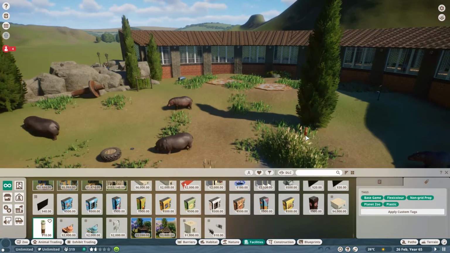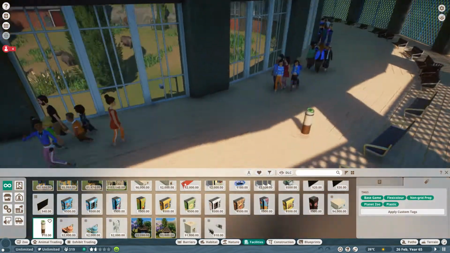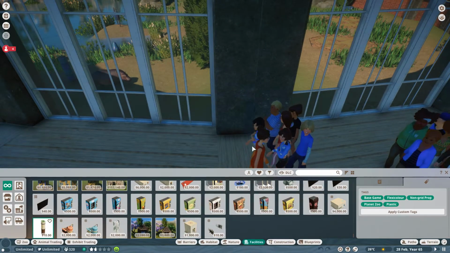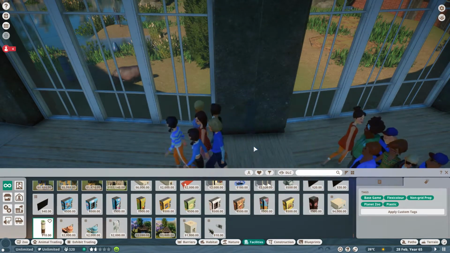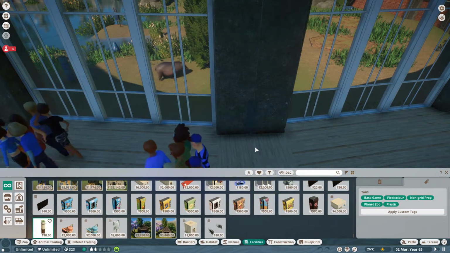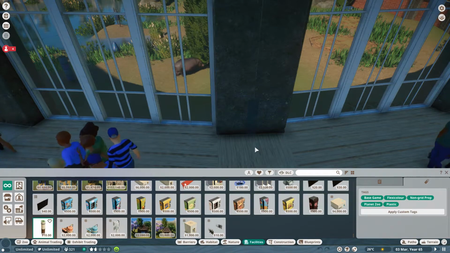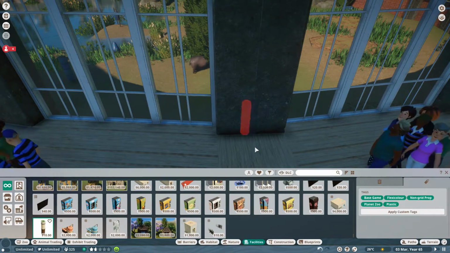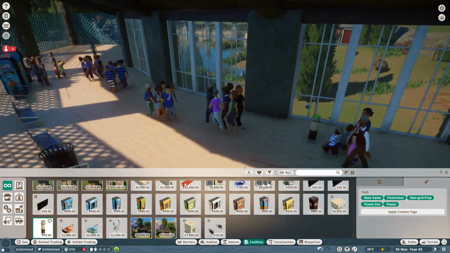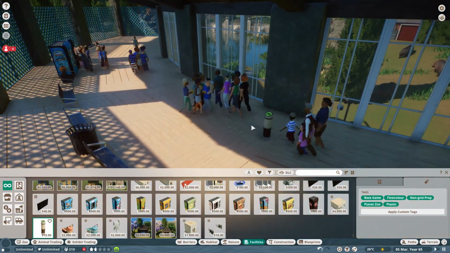That's the one. So I think the idea of this is that you can put it somewhere. Like I could put it into this wall just here, and it encourages people to come and stand next to it and watch the animals. I think that's the idea, so that you can encourage people to come and stand in a particular place. Let me just put one in there and I'll see what happens. I'll see if more people stand right next to it here.